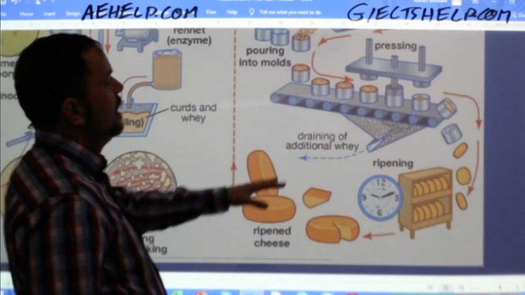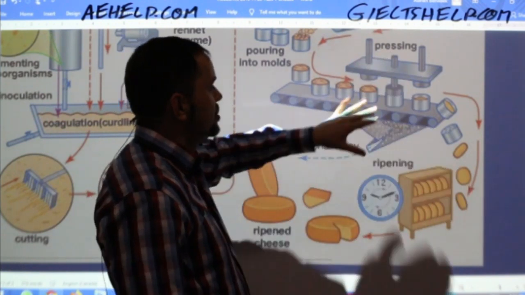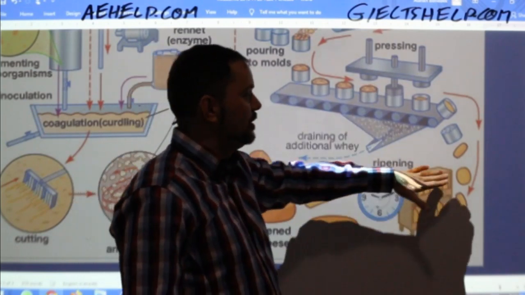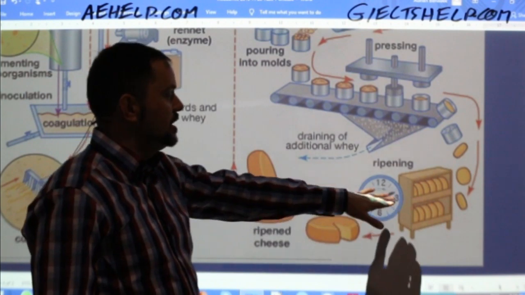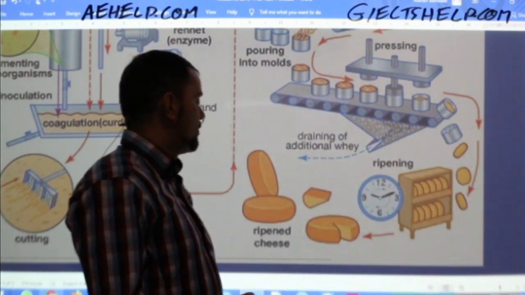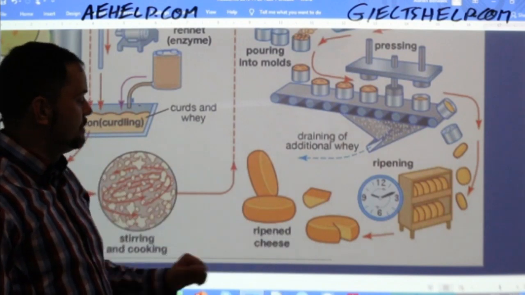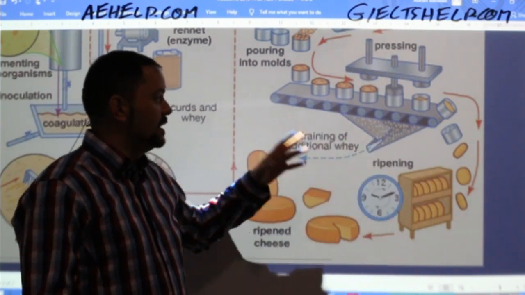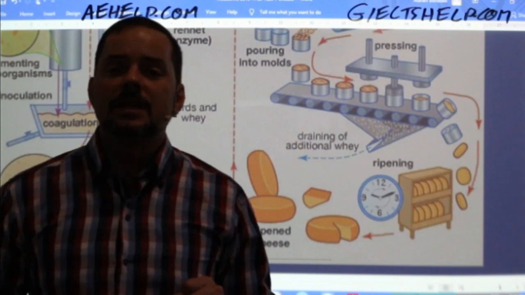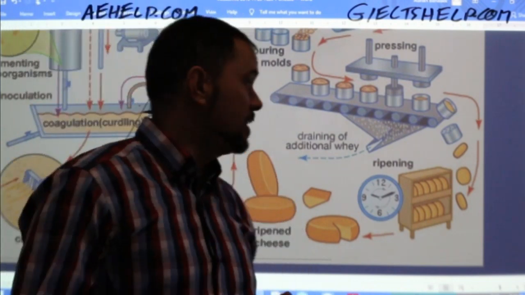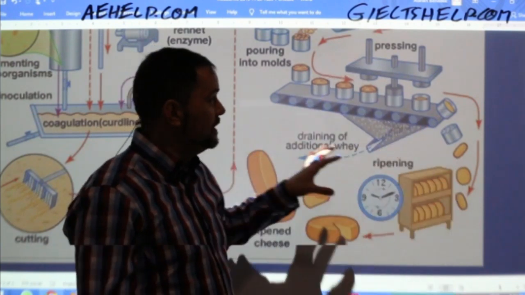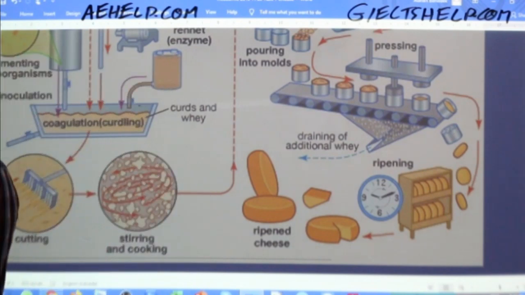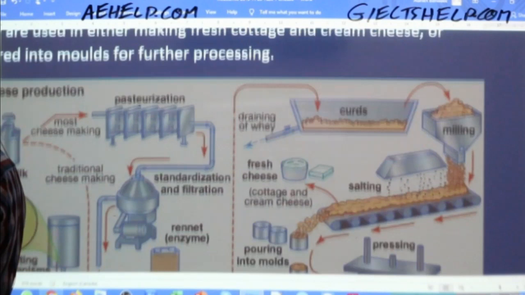Okay, so now we're here in the press. So you have the pressing machine, and the curds are pressed into their final forms of this round cheese, put onto shelves for ripening, and then finally we have the end product, which is ripened cheese. And then here, there's also maybe some draining of the additional whey. Again, students, keep within the 20-minute time frame when you're doing this, okay? You might not need to write all of these details, just the key points. And again, there are different ways to do this, so I'm going to take the initiative, okay?